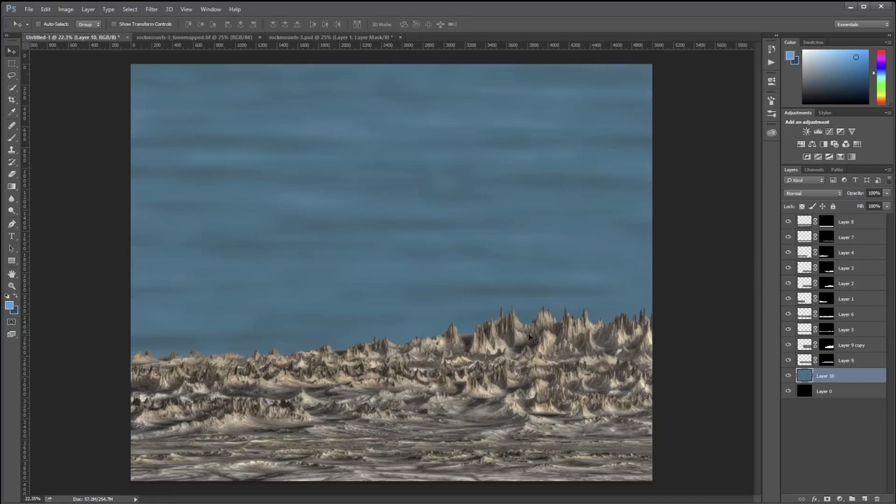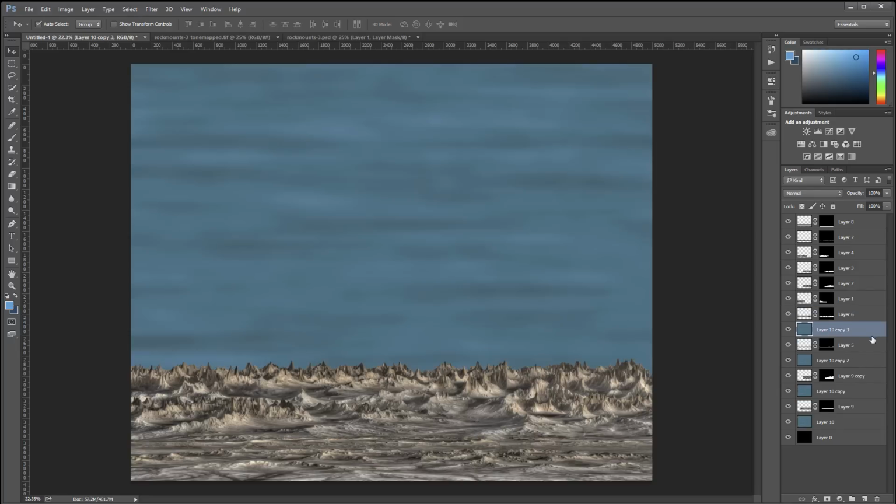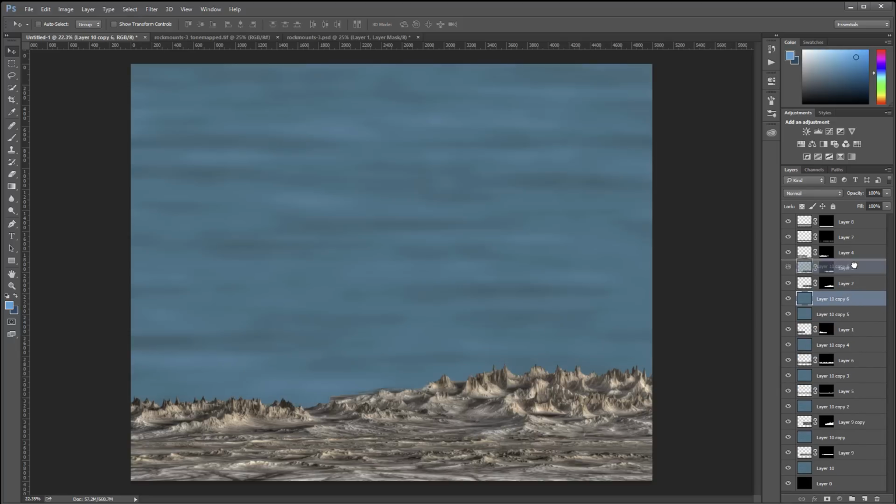Now I can add some haze to our layers. So I'm going to duplicate this sky, and I'm going to put it between every layer for now. Okay, I'll just go right here.